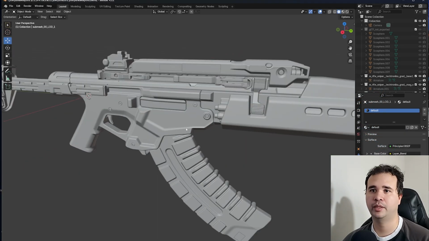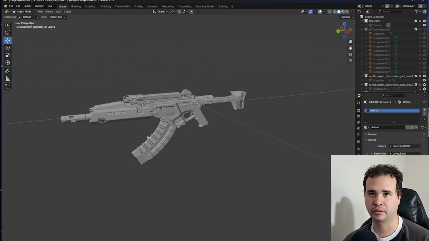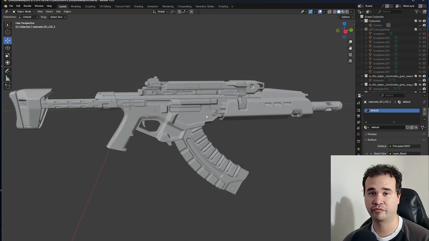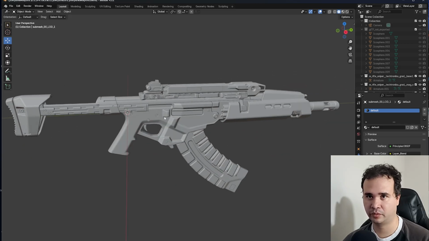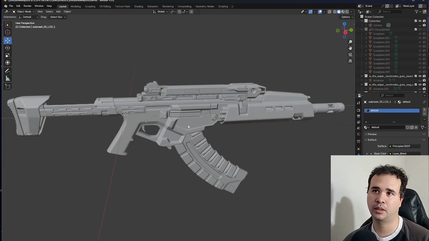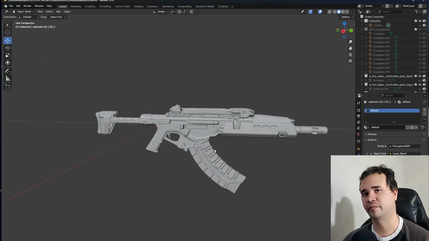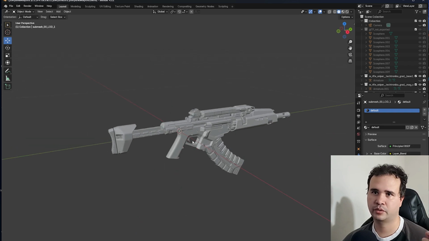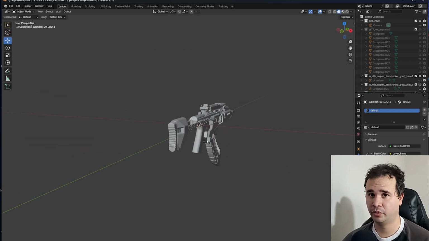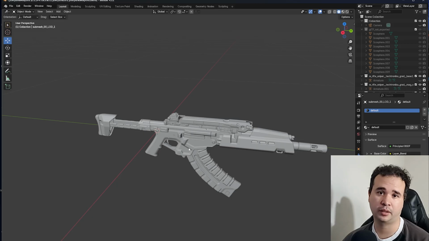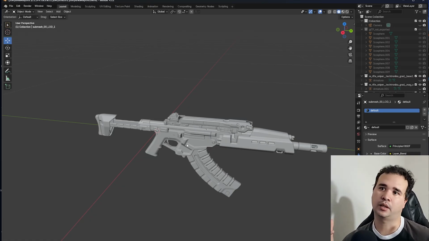Alright, here we are in Blender. And as you can see, this is just a model. This thing looks very high poly. It's beautiful. It's actually very well optimized, but we'll talk about why this weapon looks the way it does in a little bit. I just want you to note something. It's very important when it comes to making assets: what type of game are you making the assets for? And this goes for when you're making a portfolio because you want to get a job in the industry. They want to see that you have a purpose. Art is not just, I make this pretty thing, come hire me. When it comes to game art or even VFX, art has a purpose and has some technical aspects to it.